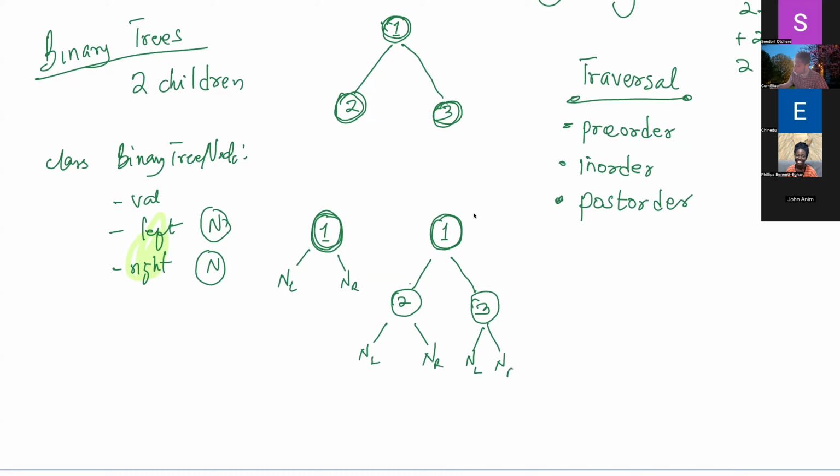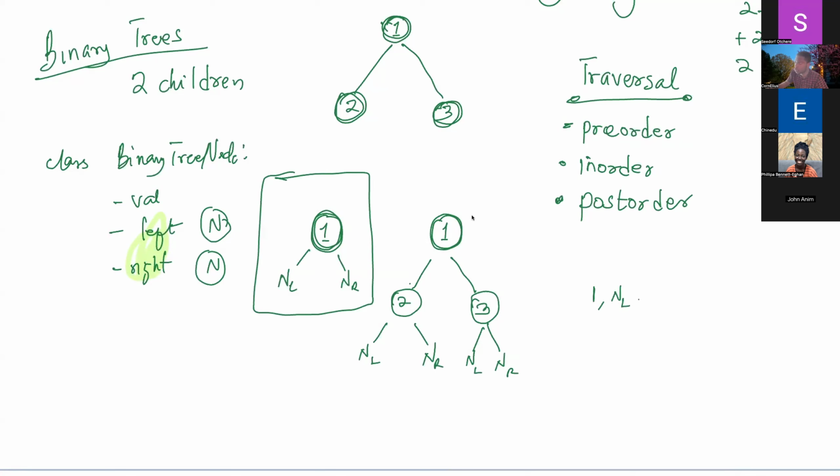So now let's focus on this one node. When I do pre-order on a tree with node 1, what should the output be? Anyone? Someone give me a guess. Even if you don't know pre-order traversal, give me a guess. 1, and then N, R. After 1, what comes next?